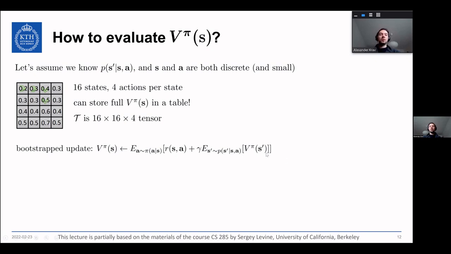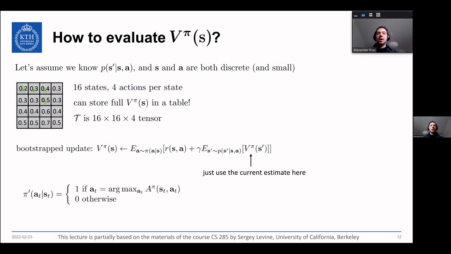So this is just the simple recursive expression for the value function at the current state S via the value function at some different state S'. And again, if we have a current estimate, we can get these values directly from this table, and we can update some new point in this table. So you can look at this as having some current estimate of the value function, and then using that to update the estimate in some other state.